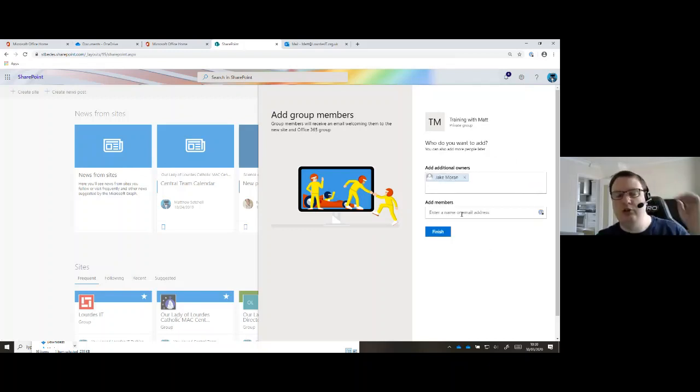Now, if your school uses a system where groups have already been created for you elsewhere in Office 365, you can add them in here. So if I start to type in class, oh no, that's always helpful. But on here, if I was typing a class or username, it would allow me to search for that particular class or group and add them in. So I don't have to add everybody individually.